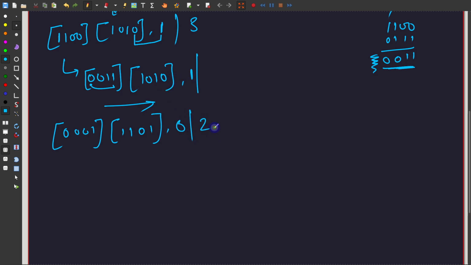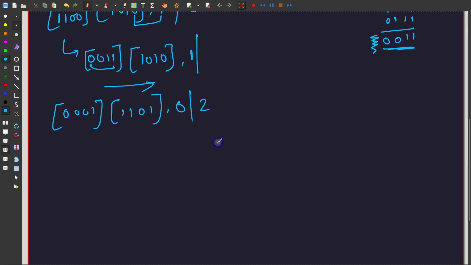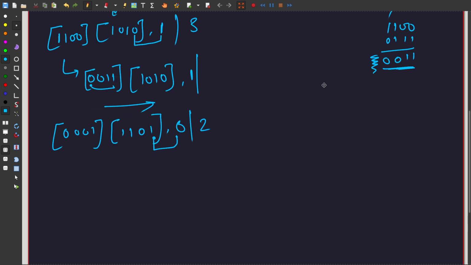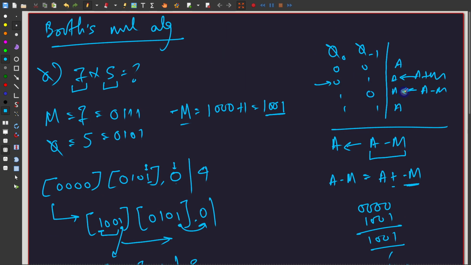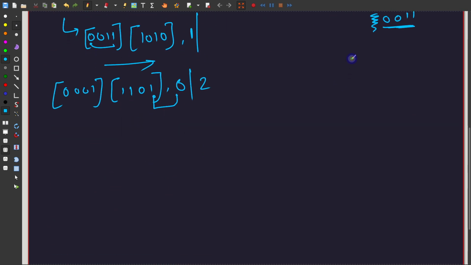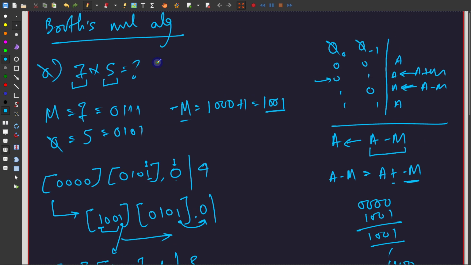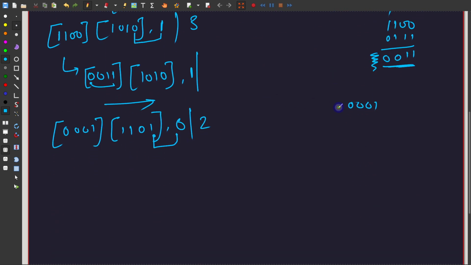Now we say that we have 2 iterations left, right? It's very simple. Now let us begin the third iteration. You will notice that you have a 1 and a 0 here, which means again you have to perform subtraction. I think we already wrote that here: 10 implies subtraction. So how do you do that? You simply take 0001, the current value in A, and you take A minus M. Where is that? 1001. You perform the addition.